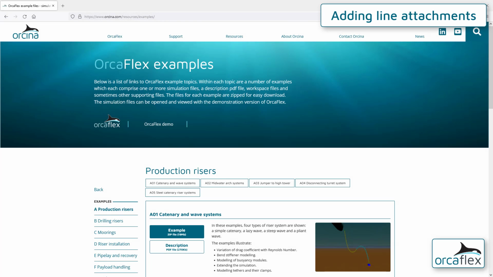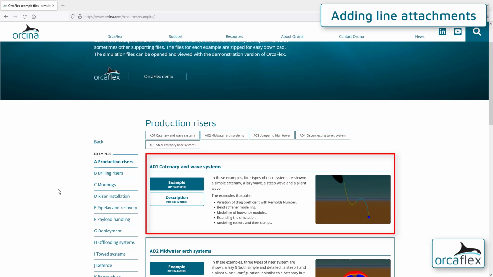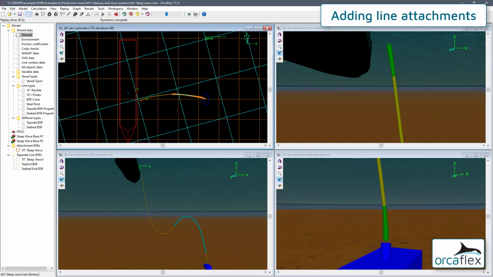Before we go any further, I want to point you to another published example, A01 Steep Wave Riser, part of the A01 Catenary and Wave Systems example set on our website. This example shows you a couple of ways of modelling bend stiffeners, the attachment method we are going to use, and a line contact method.